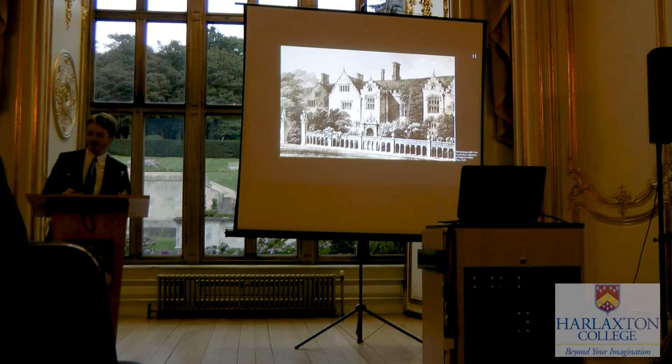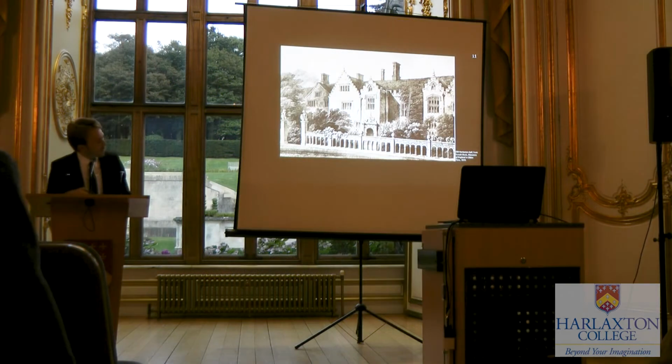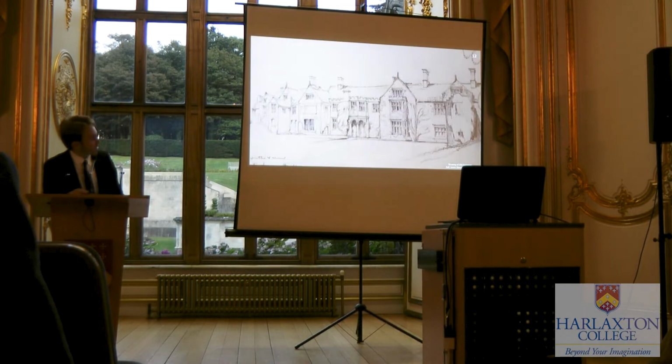But as we know, or you may not, Gregory demolished Old Harlaxton Hall and built what we're in right now. So clearly this was not what he was after. It is quite beautiful, and it is quite what they were lauding at the time. This is actually a drawing by James Deason, who worked in Anthony Salvin's office. And when they were in the process of designing Harlaxton and taking inspiration, they took lots of sketches.